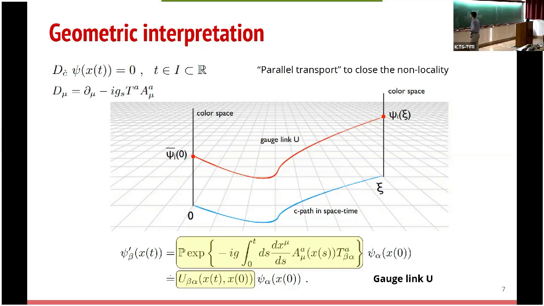So if you expand in powers of g, you are going to have identity plus a term that goes like g, then you're going to have g squared, then g cubed, and so on and so forth. This corresponds to not having a gluon exchange, then to having a gluon exchange between the blob and whatever is up. Then you have two gluons, then three gluons, and so on. So it's an infinite tower of gluons that are exchanged.